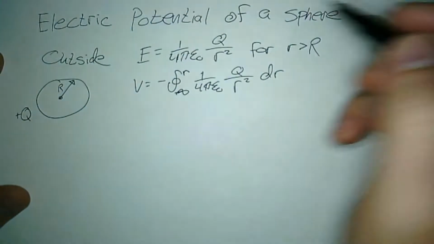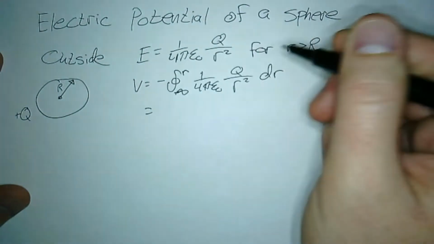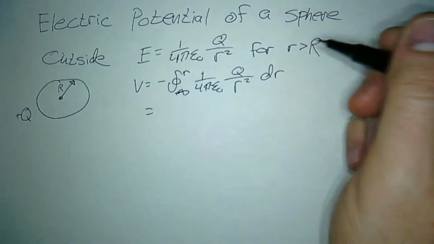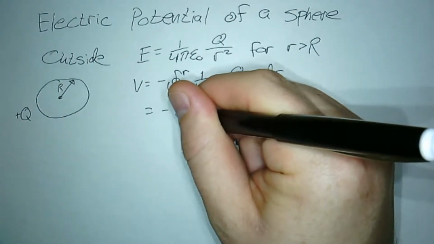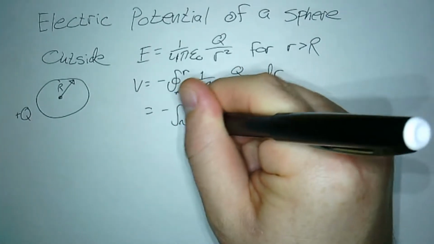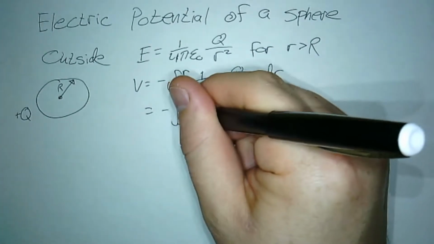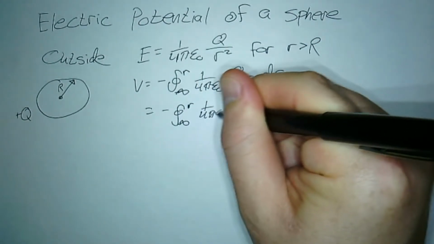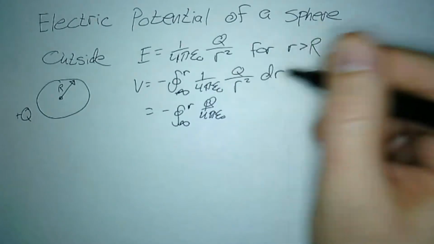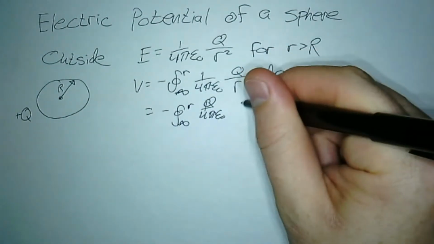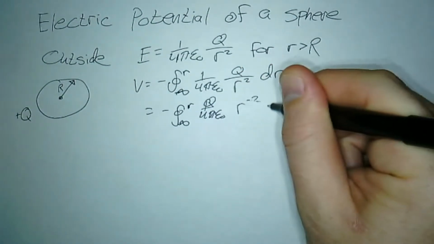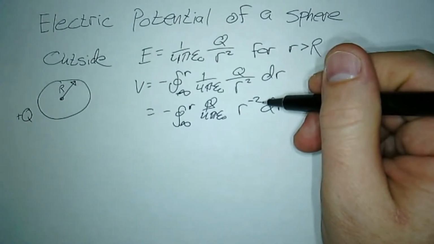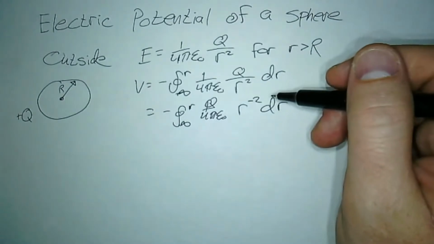Now, when solving integrals like this, I know that you guys are all calculus experts at this point, but I personally like to rewrite them. So it makes it harder for me to miss minus signs and harder for me to mess up the exponent. So let's write that constant again, which we'll pull out next time. Let's put the q with it, might as well, because we're not integrating the q. And it's going to be r to the negative 2 dr. So now it's easier for me to look at that and say, okay, I need to go up 1, and up 1 isn't 3, it's negative 1.